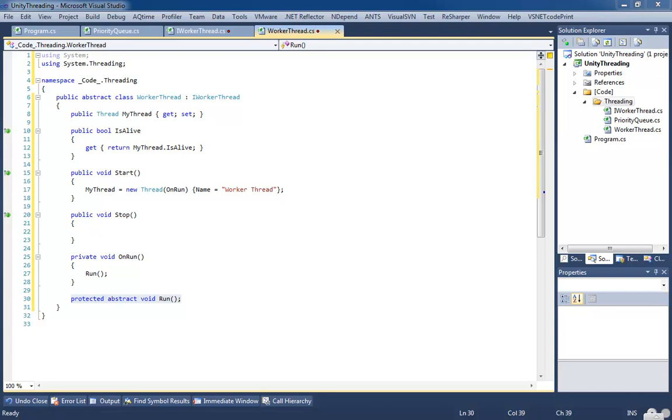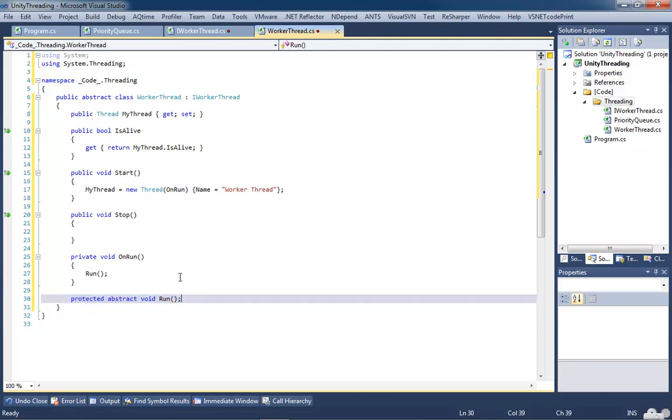I'll just go over it again because I'm not sure how much broke up. What I was explaining before, when we got really interrupted with static, is we want whoever's implementing the derived class from worker thread to define their functionality that they want this thread to run inside of this run method.